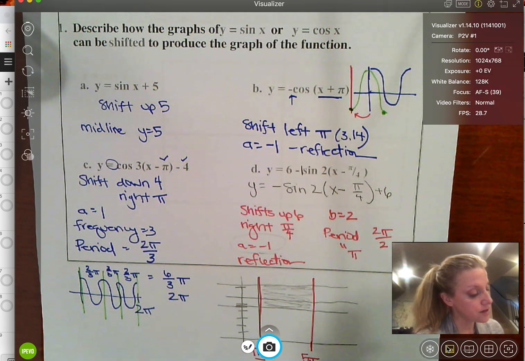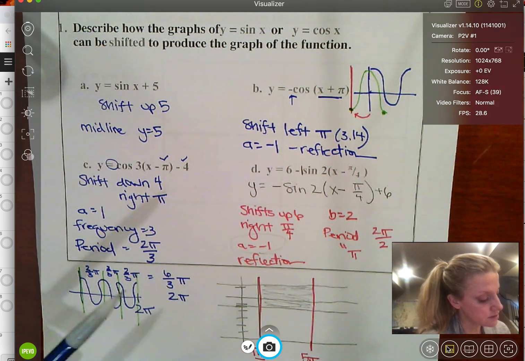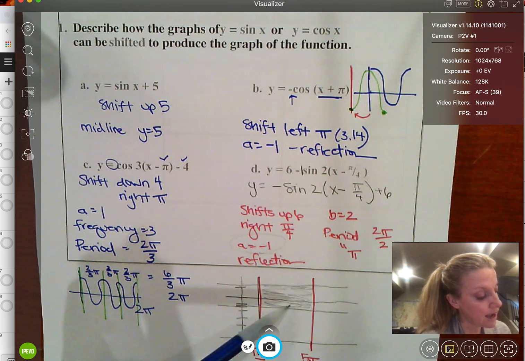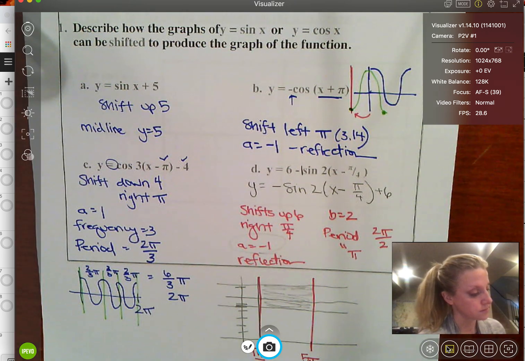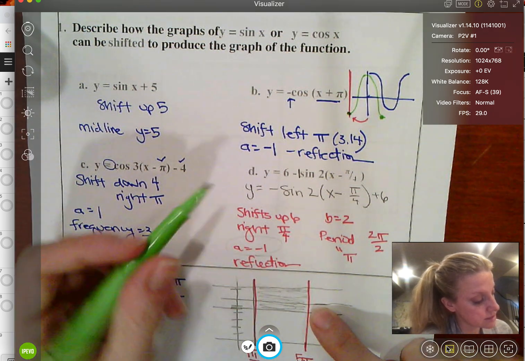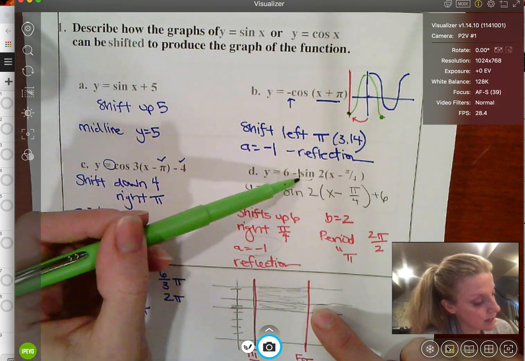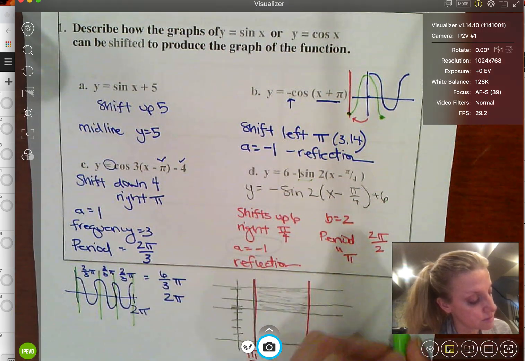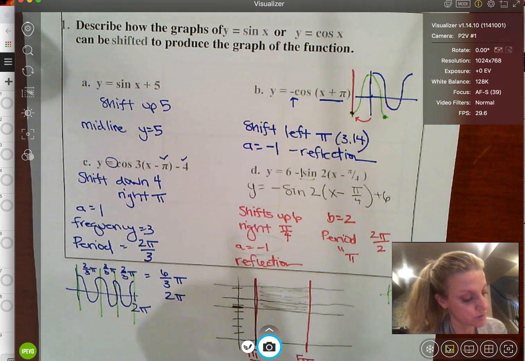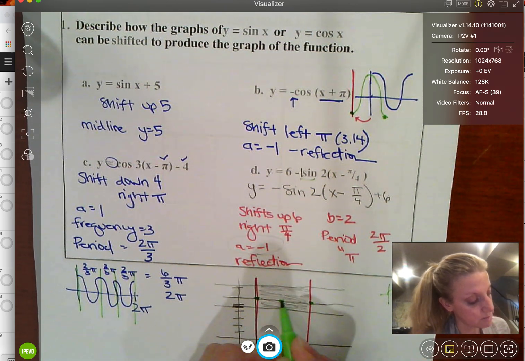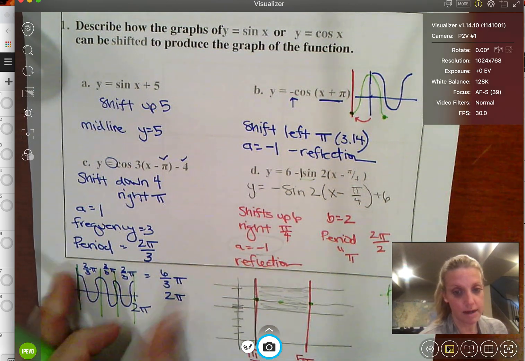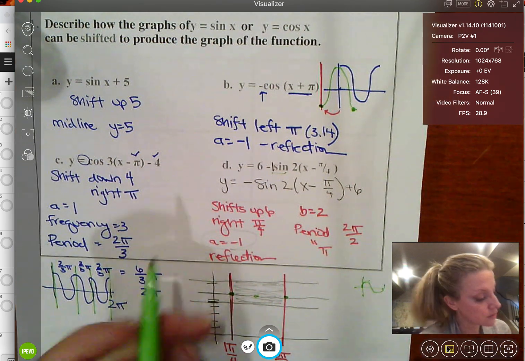And if it has a frequency of 2, that tells me in 2 pi, we will make 2 cycles through. So here represents 1 cycle. It is a sine graph, so it's a roller coaster, but it's a reflection. So the regular roller coaster looks like this, starting and ending on the midline, but instead of going up first, we'll have to go down.